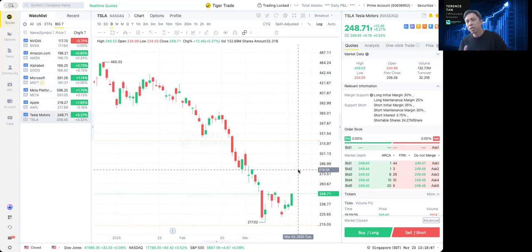Now, this is really what I want to say. A lot of my students know that I don't really enjoy or like to trade Tesla stock. But it is still a viable company. It is still a profitable company. And having a stock that got smashed almost 40% since the start of the year is a little bit excessive. So for anyone who's looking for some kind of a bounce, some kind of a positive trade, Tesla will probably be a good bet. My students will be shocked to hear me say this, but it is what it is. As a trader, you never try to fall in love with any kind of stock, or form any kind of hatred for any stock, but you try to spot opportunities. And this is definitely one of them.